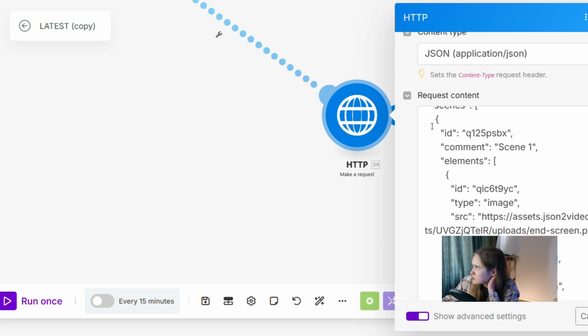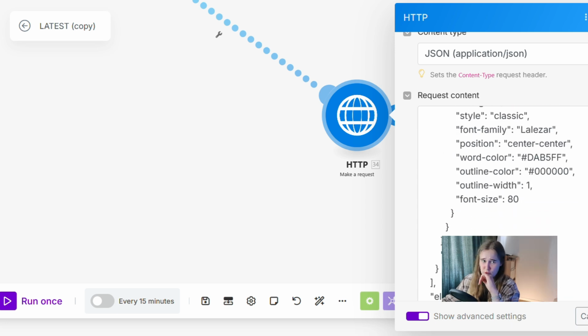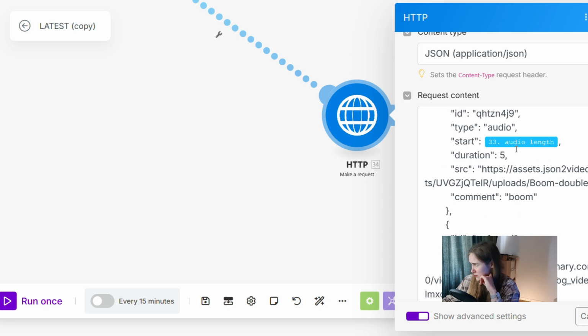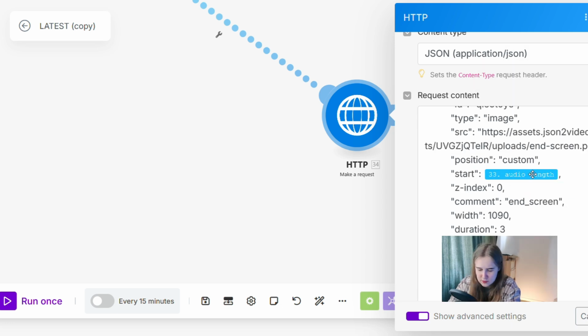To get this, you must be familiar with your JSONs. A lot of stuff here is hard-coded, but in a lot of cases you can just put it inside a specific element and it will be dynamically updated. What I mean by that, let's look at this tool and how you can get this JSON.